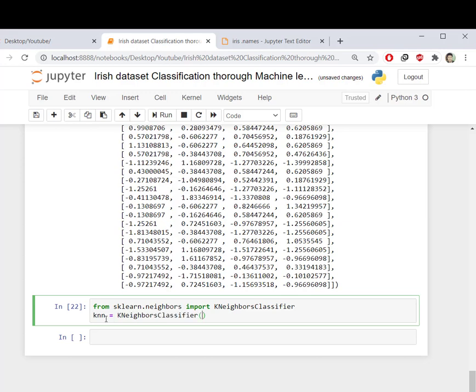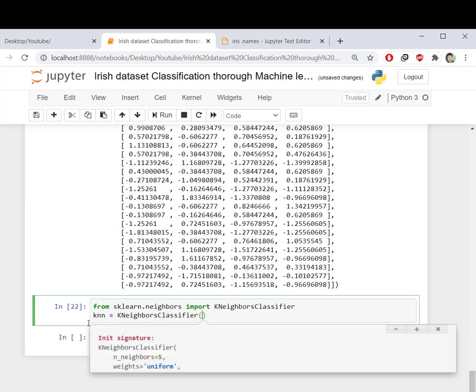If you want, then just press Shift plus Tab, then you will see its parameters. There must be n_neighbors, weights uniform, algorithm auto, your wish.